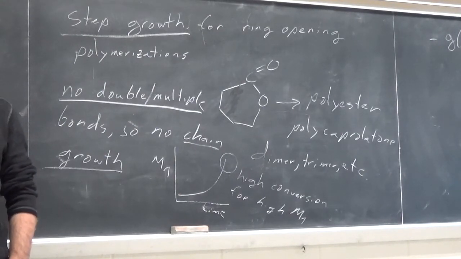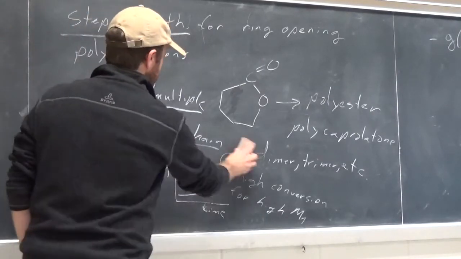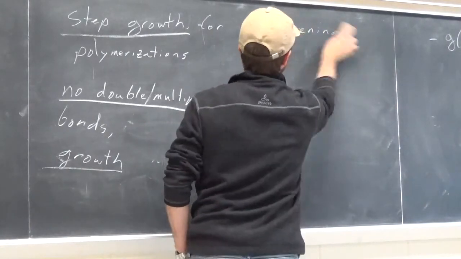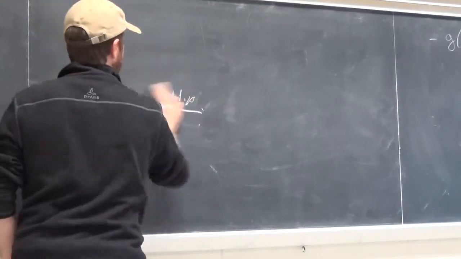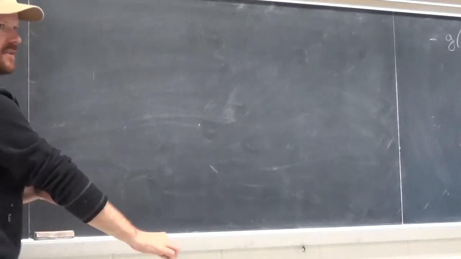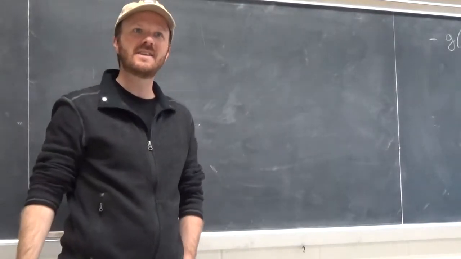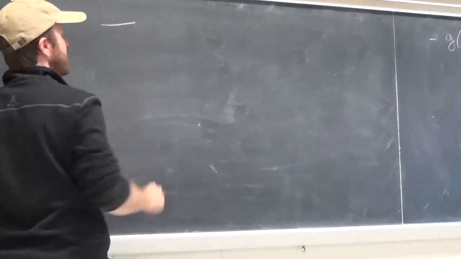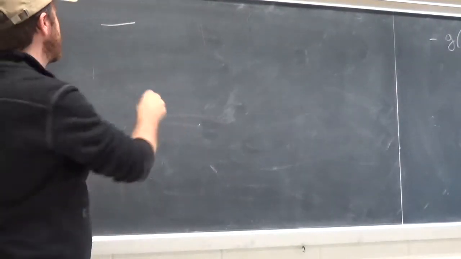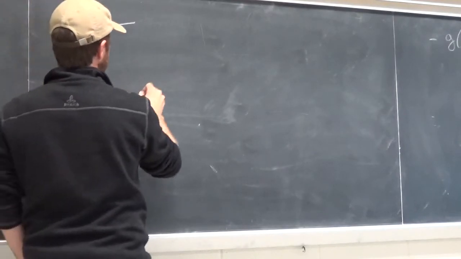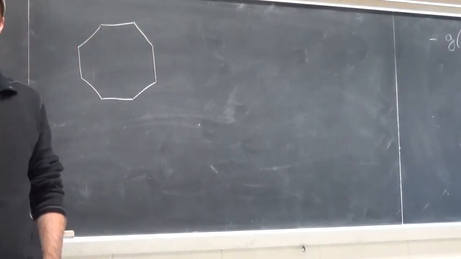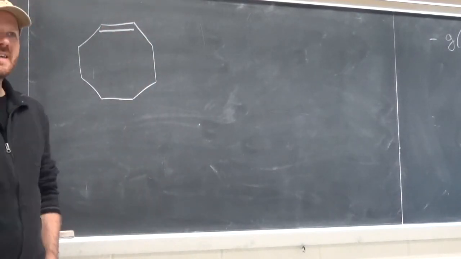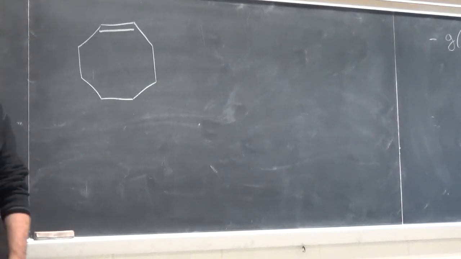Next question. For homework number 4. Well, hold up. Sorry, like 1 sec. So what if I gave you this monomer? This is a good one. What if I gave you cyclooctene? Does anyone know what cyclooctene is? Octene, how many carbons? 8. Cyclo? A ring. So we have to draw an octagon, right? Octene. 1 double bond. So if we polymerize this thing, what is the mechanism going to be?